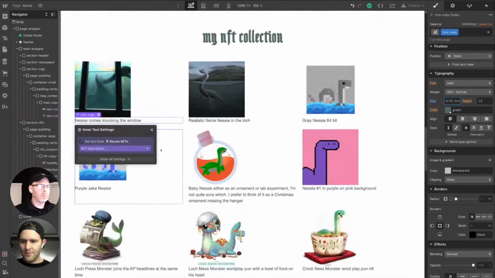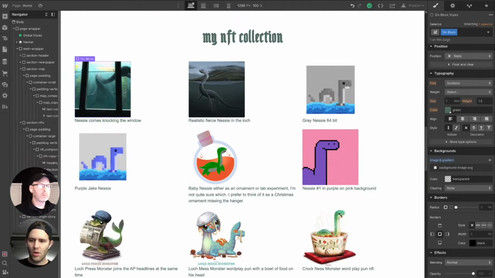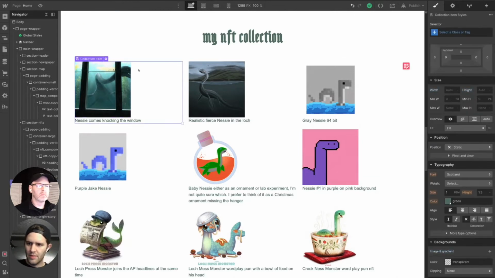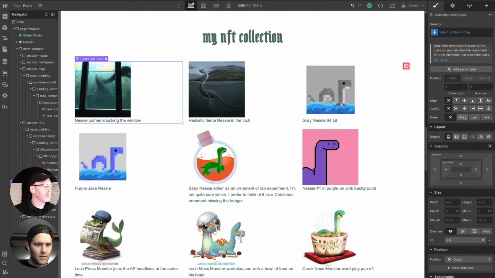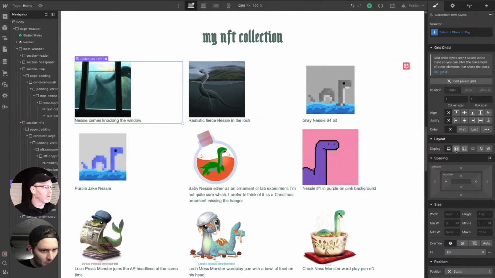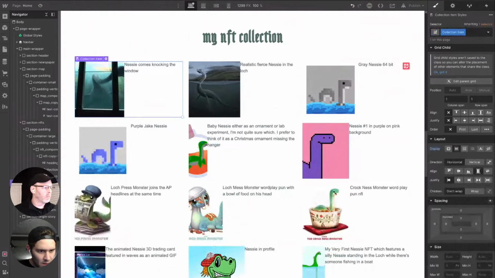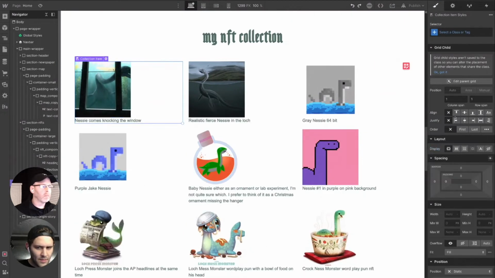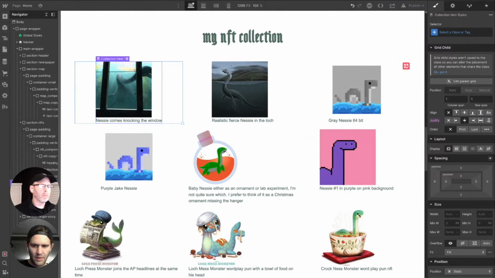So one thing we could do is grab the actual item and maybe center it via Flexbox or something. So grab the whole item and, yeah, there you go. And then just turn it to a Flexbox and center it. Oh, there you go, right there. Yep. That's a grid child, so you can just center it. And then, actually, undo that. Undo that real quick. Yeah, just try setting those justifies and centers right up there. See if that does anything for you. There we go.